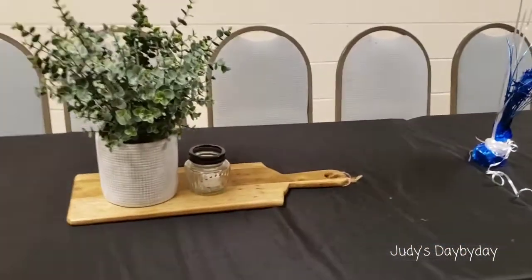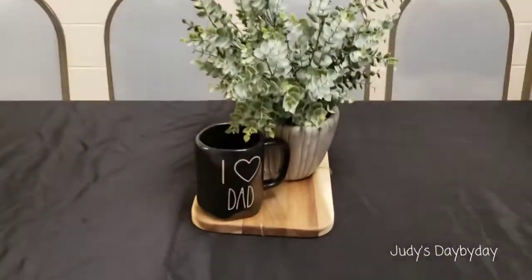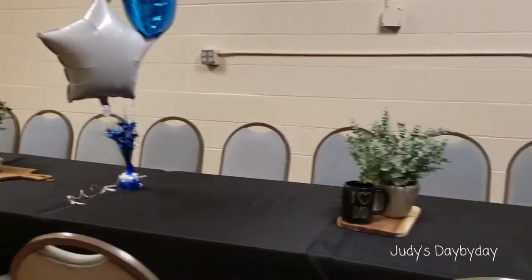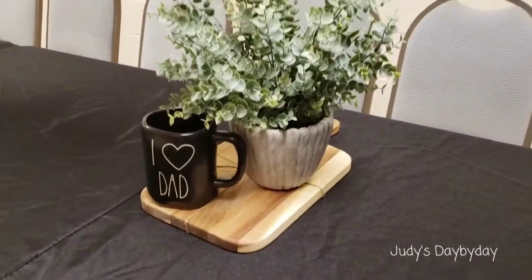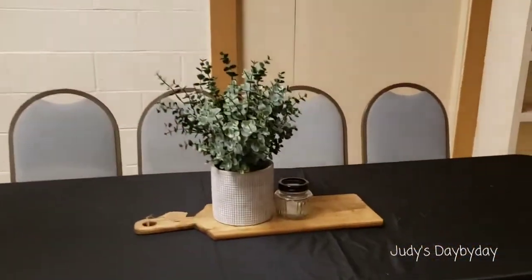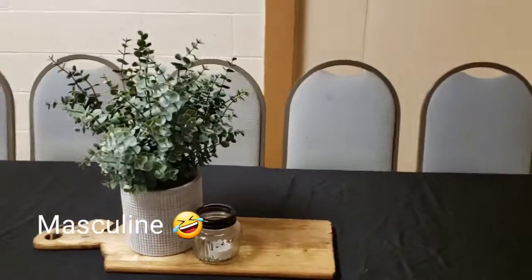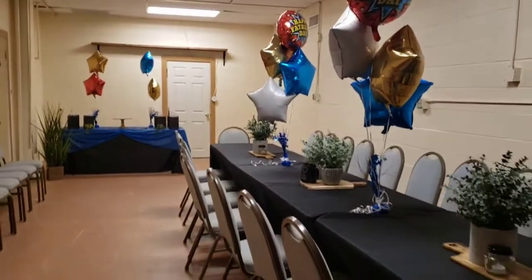Hopefully I find the other mugs for these centerpieces. You can see the wood tone here with the cutting boards or charcuterie boards — I got those for this so it can look very feminine and rustic. I think this looks adorable. Something simple for Father's Day: you fill it up with mints so when they're done they can just grab one. I got these at Dollar Tree — very farmhouse. It has a candle that when you turn it on has a very orangey-yellow glow which makes it look even cuter.